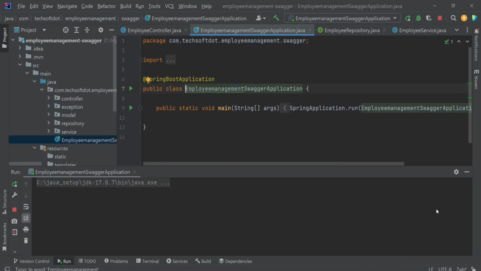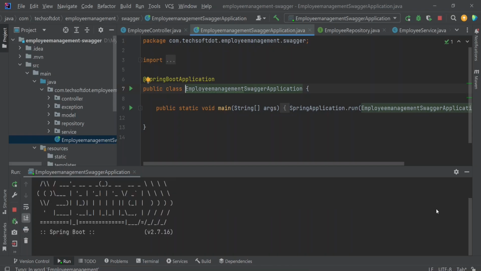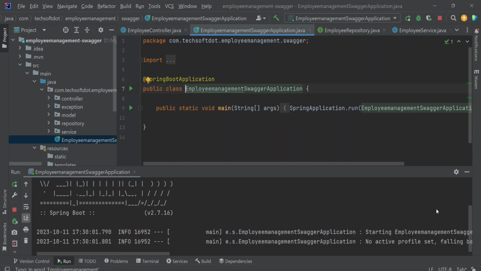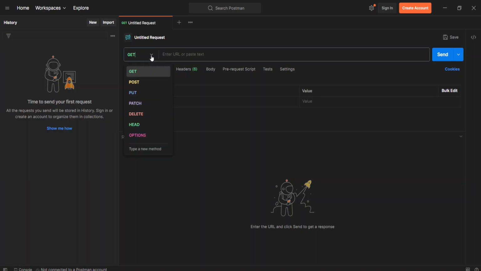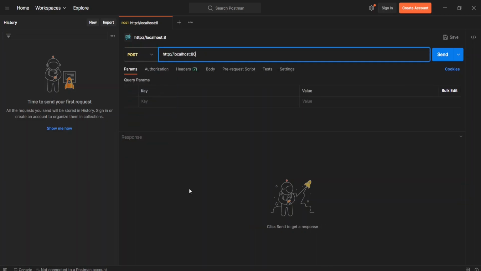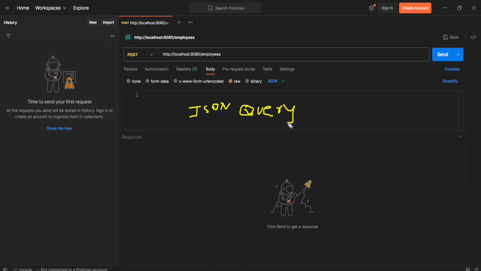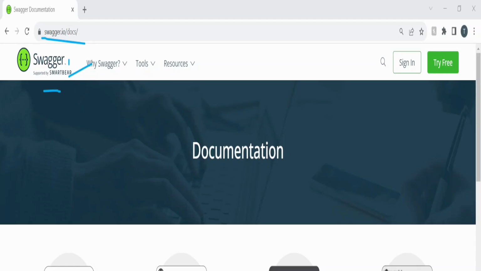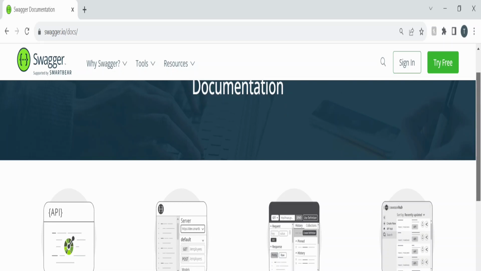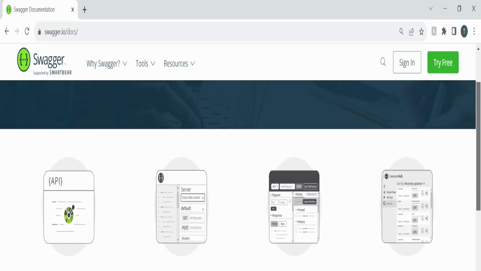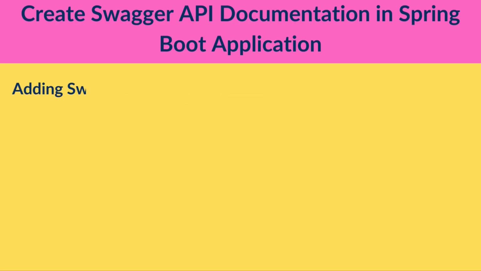In general, when testing our application, we typically use tools like Postman. After building and starting our application, we test it by providing a URL along with a JSON payload or a query. However, if you prefer not to write queries, Swagger documentation comes to the rescue. Swagger simplifies the testing process by providing detailed payloads automatically.